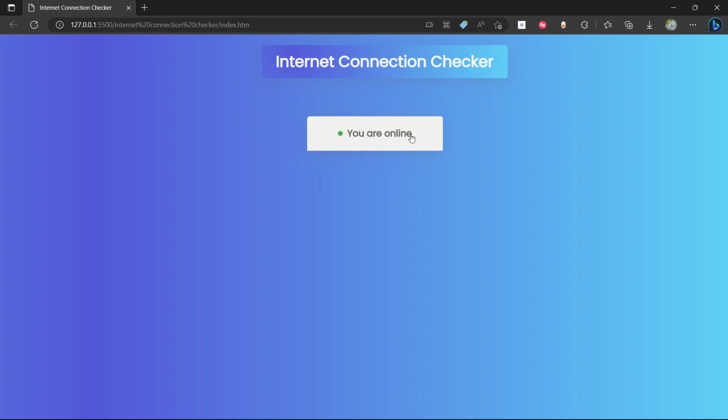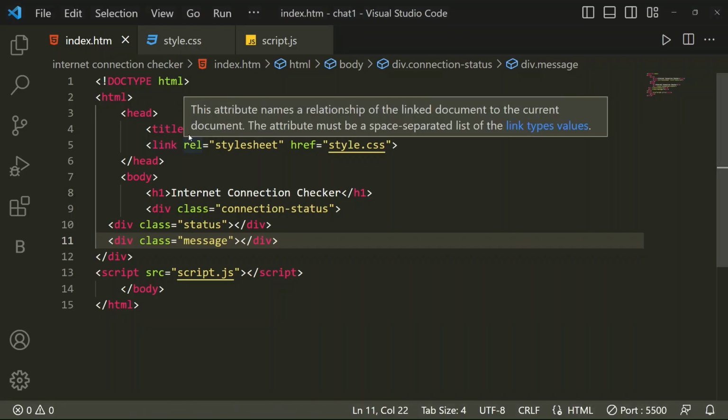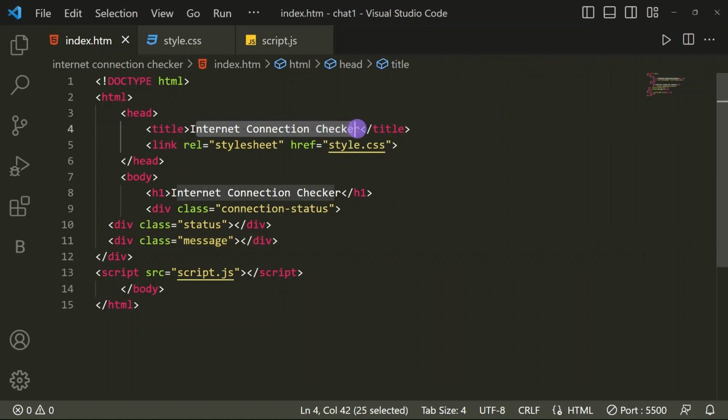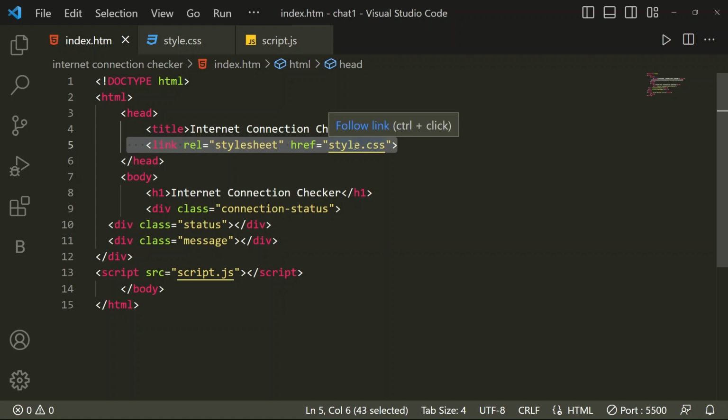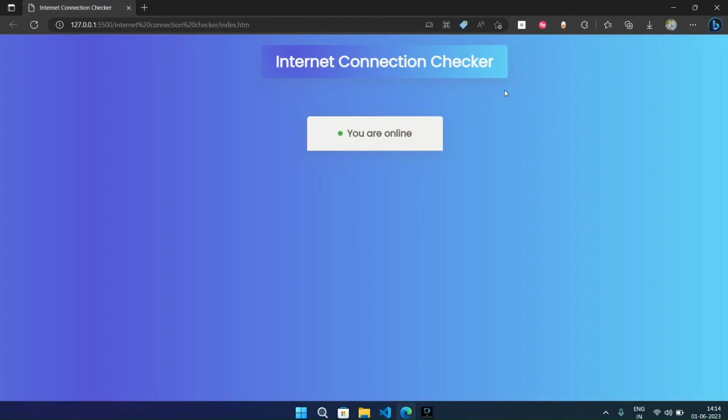So come to our VS Code. Here in the title we have taken Internet Connection Checker, and here we have style.css linked. Then in the body tag I have an h1 tag, which you can see here.